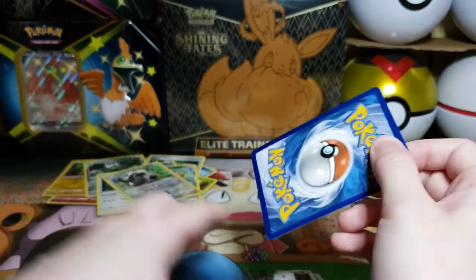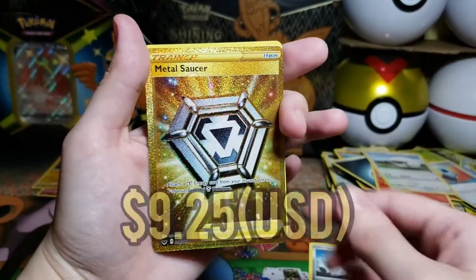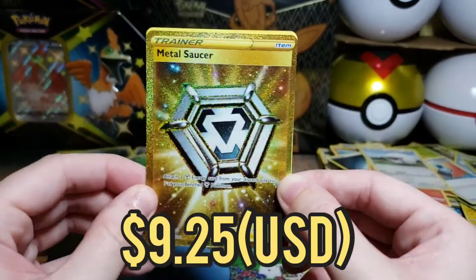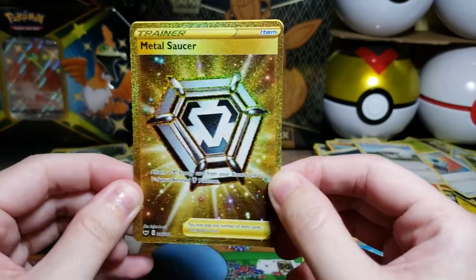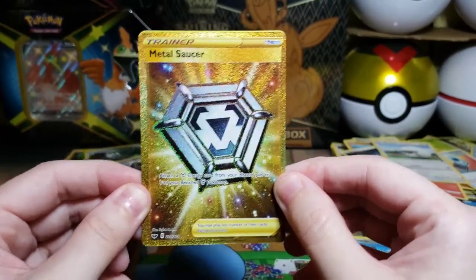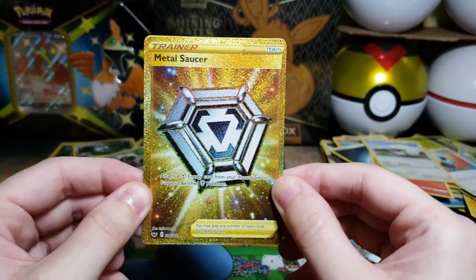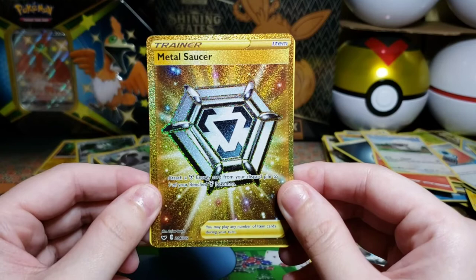Next pack. We got Galarian Meowth. Oh! Holy macaroni! Got my saucing up. Sasa, yeah. What the f? Oh my god. These funny noises we're making. Oh god. Holy crap.